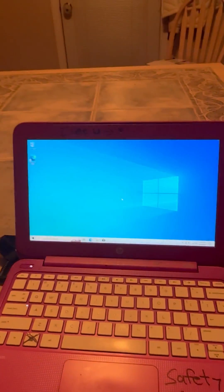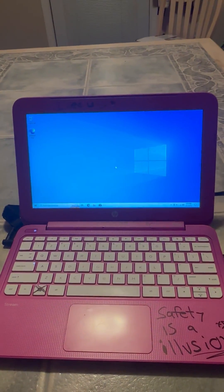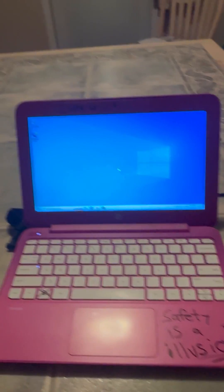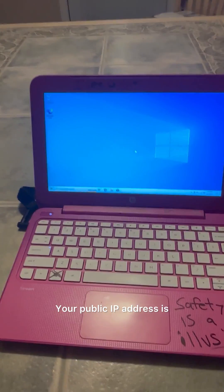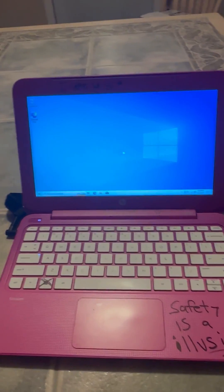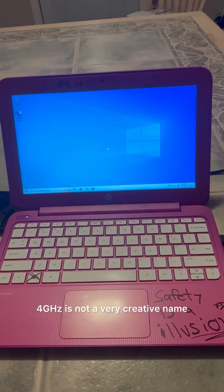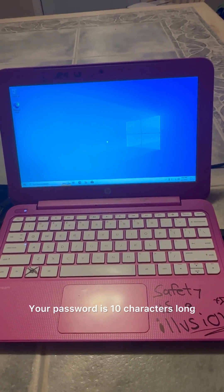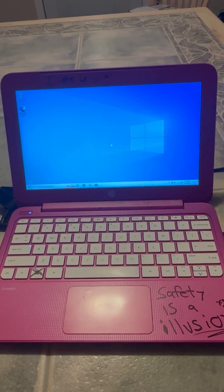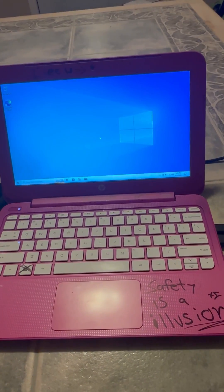It took a minute but the computer ended up giving me this little message. It says: 'It has been a long time, my friend. Two gigs of RAM — might as well use pen and paper. Your public IP address is [shown on screen]. 4GHz is not a very creative name, but at least you are trying a little bit. Your password is 10 characters long — still trash though.'